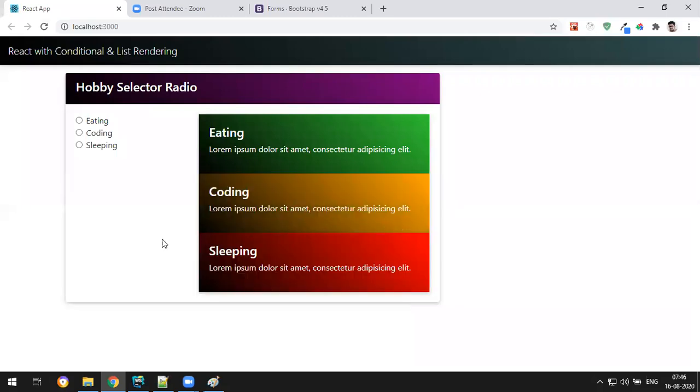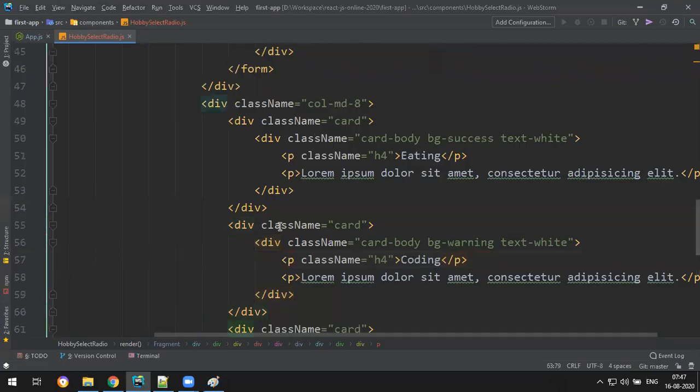Fine. So the plan is, when I select each radio button, only that card will display, because we select only one. So how many variables do we have to take in the state? We need only one variable because we select only one option, so that value keeps changing based on the option. Only one variable is enough in the state, and based on that we'll modify. So, design ready. Now back to the state.